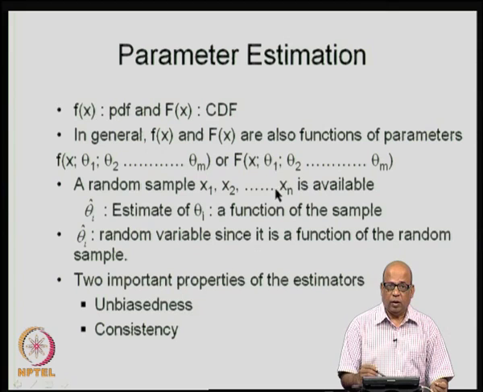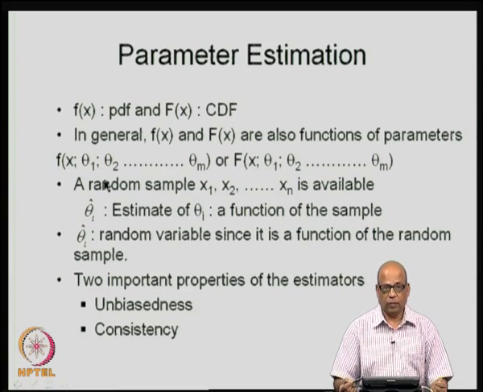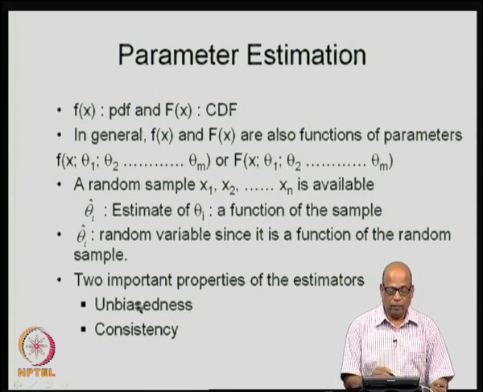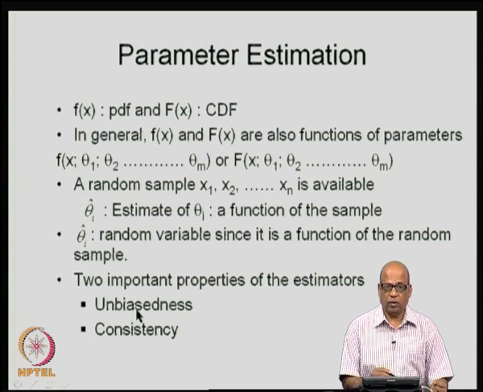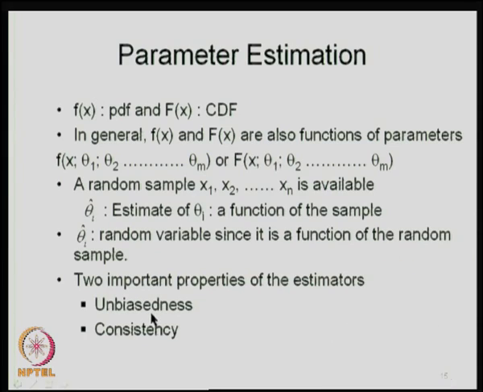So, the question is, what are the best estimates from the available sample x 1, x 2, etcetera, x n, which in some sense are best for our purpose of using this particular distribution f of x? Now, we introduce two important properties of the estimators. Estimates or estimators, we use them synonymously. We have one property called unbiasedness of the estimate, or we call them unbiased estimates, and we have the property of consistency of estimates, or we call the associated parameter estimates consistent estimates of the parameters.